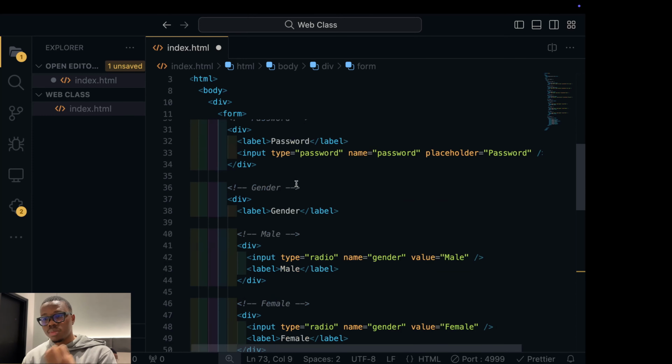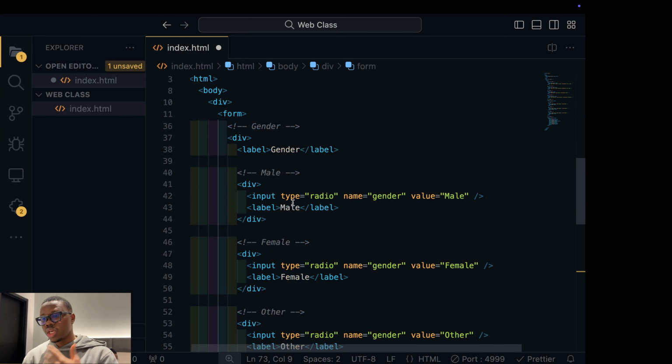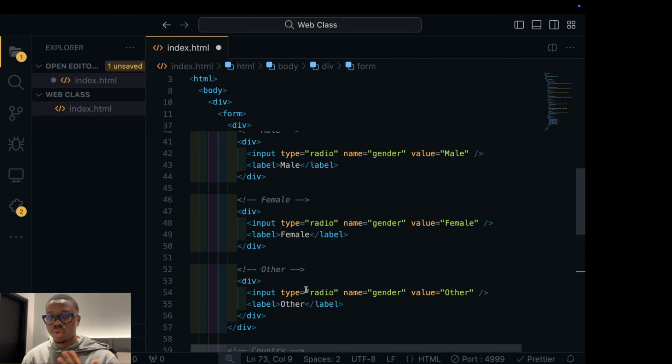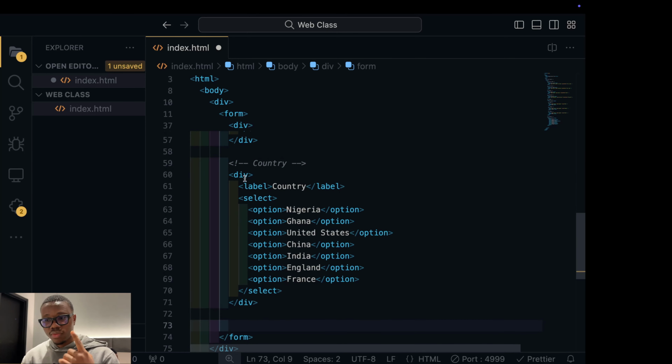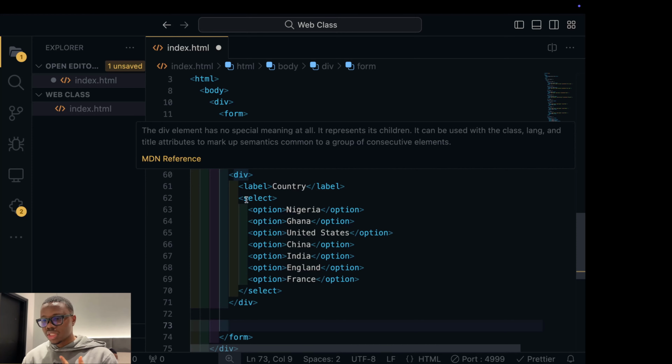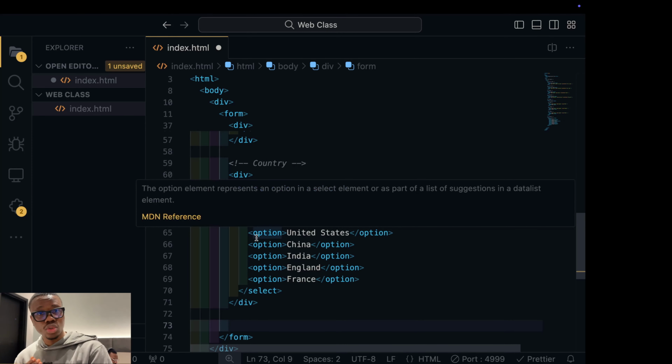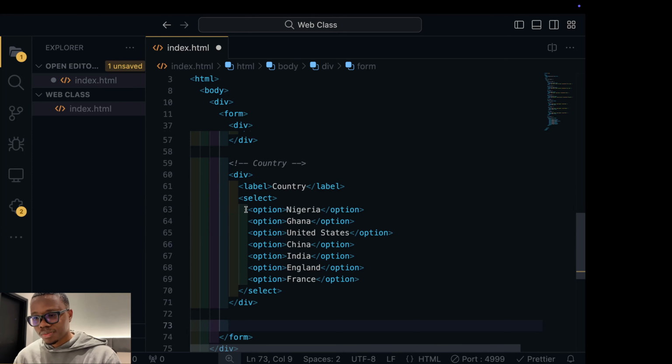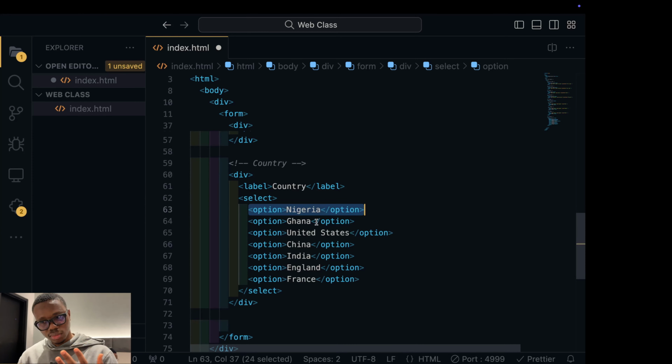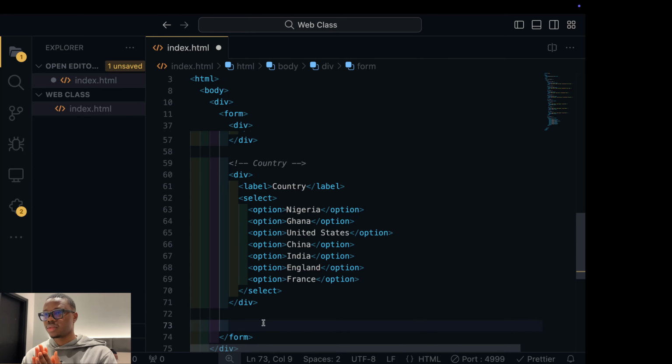We've added the email. Input type password, we've added the password. Input type radio, we've added the radio buttons for gender: male, female, others. We've talked about the label tag, the select tag, and developer tools. So we've actually covered a lot, honestly. We've talked about the option in the select. I'm going to quickly rush this so we finish our form, as fast as I can.